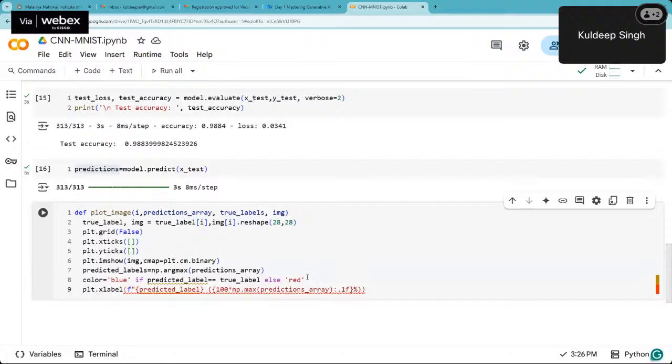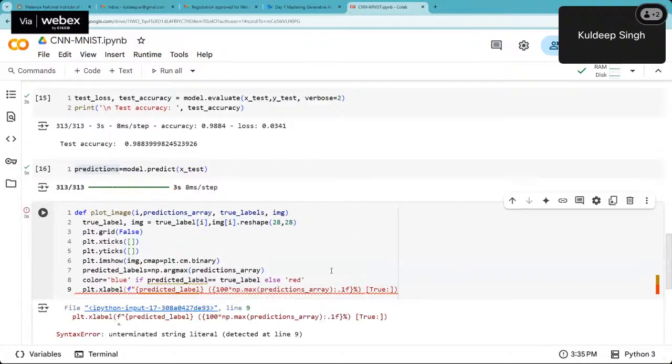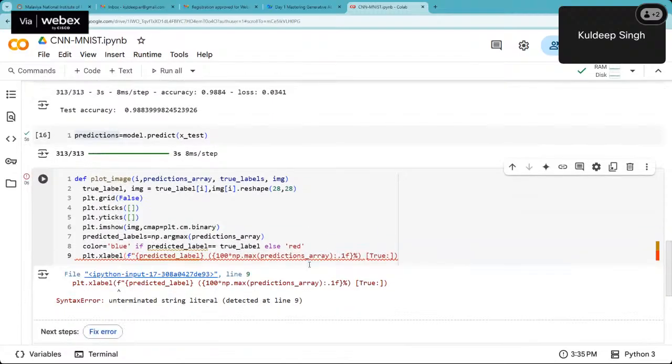And then I'll define it as true. There is some syntax error here, unterminated.